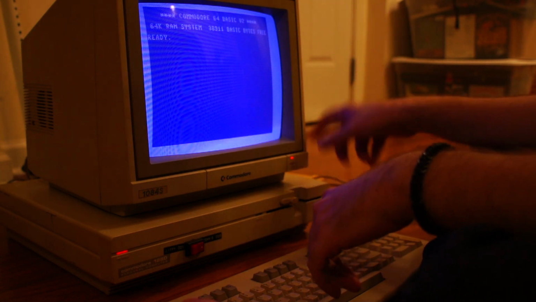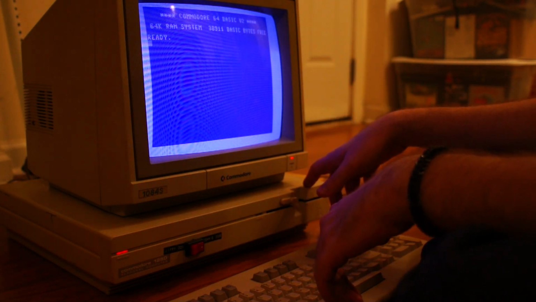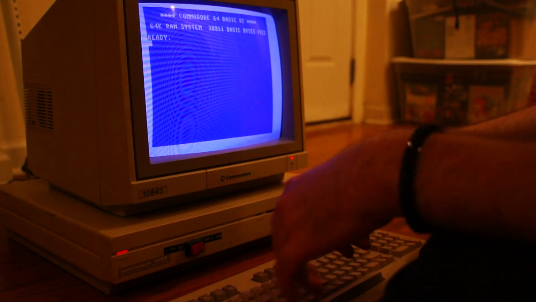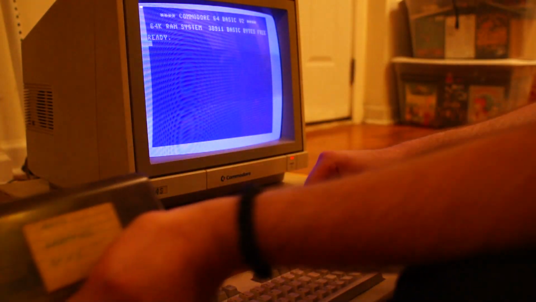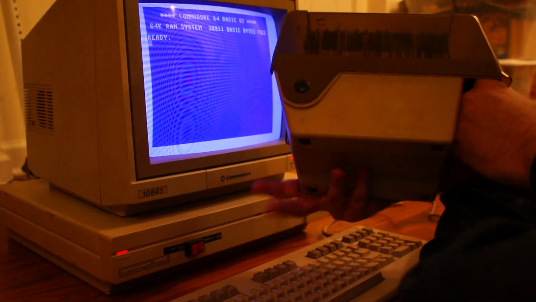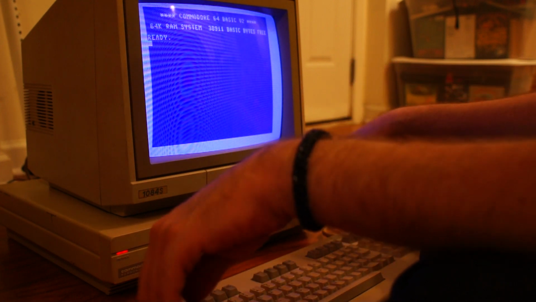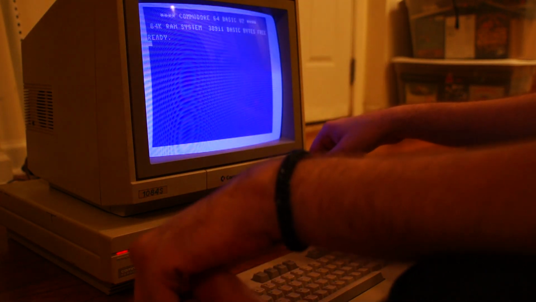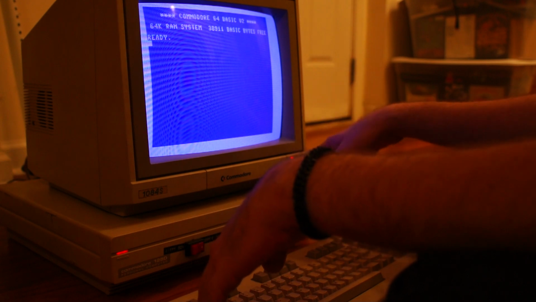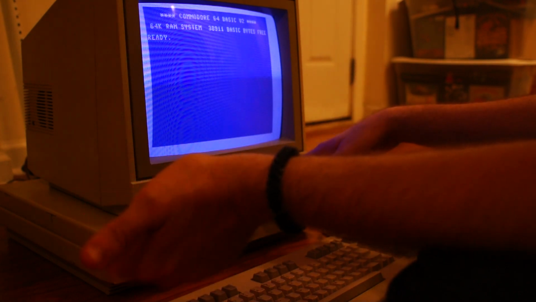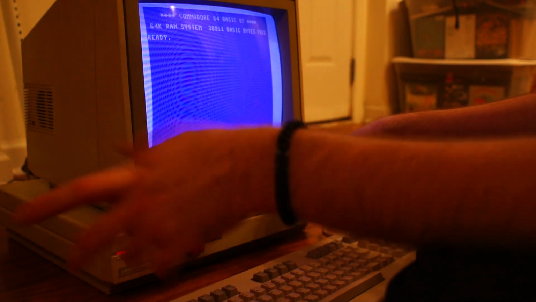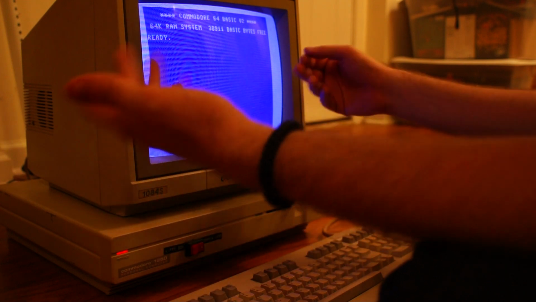Speaking of the drive, the internal 1571 drive doesn't seem to read anything. I have a whole selection of software, of which this is just one box of several. It doesn't seem to read anything. I know the disks are old, but I'm guessing the drive is not reading correctly, so that's my next troubleshooting task. I also have an external 1571 and a couple of 1541s for my 64 to try on it. I just haven't tried that yet.